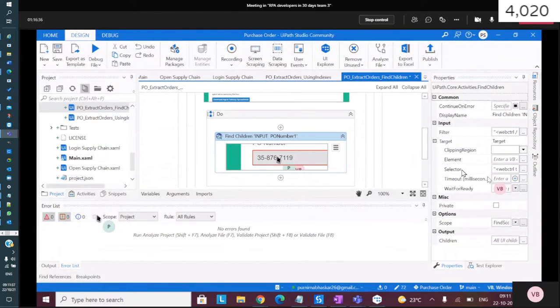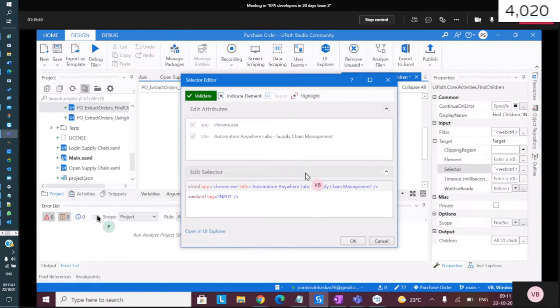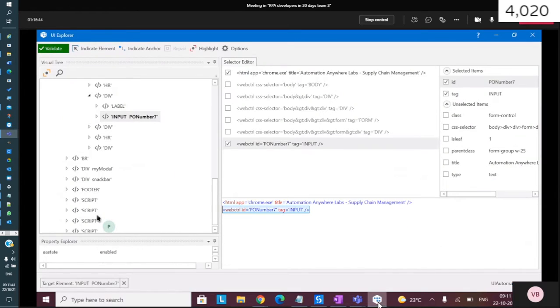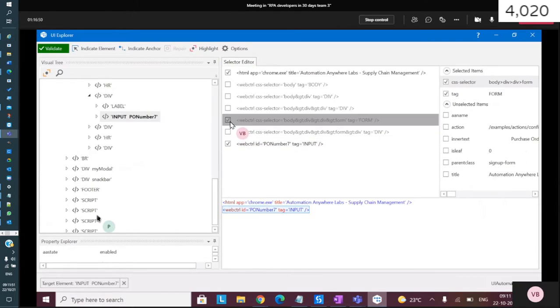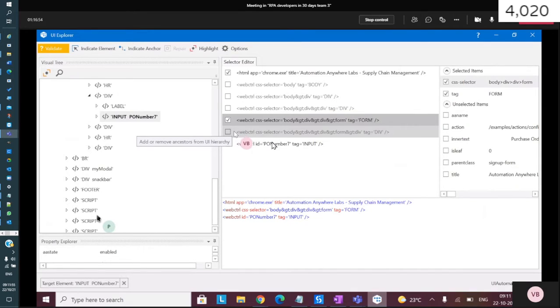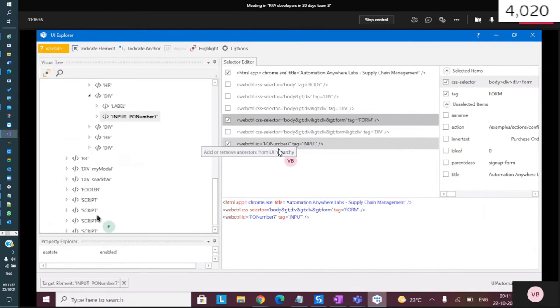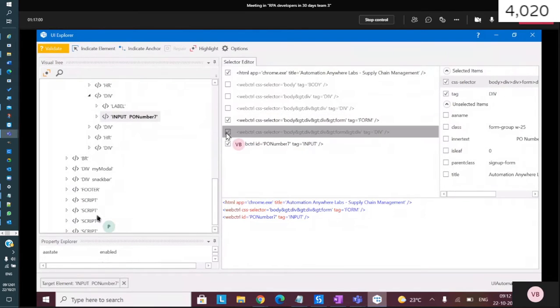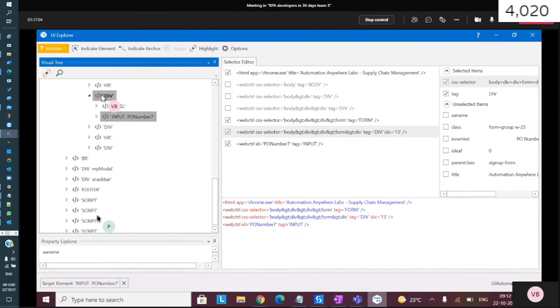Okay, and if you see this one, here it is input, but just try to understand how the children works. So in this form, so this can be a form, and in this form I will have all items with PO numbers. Okay, so this div exactly is for this PO number div.